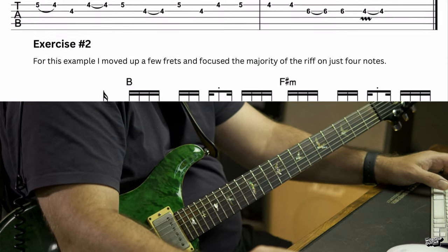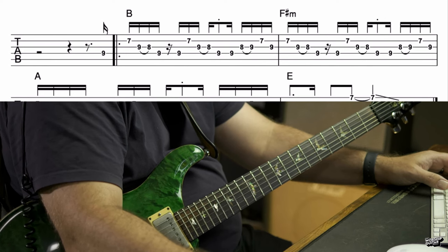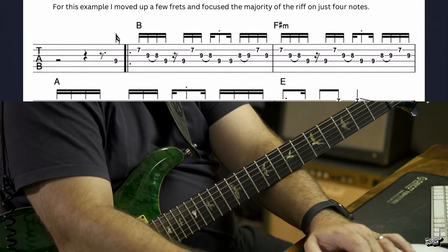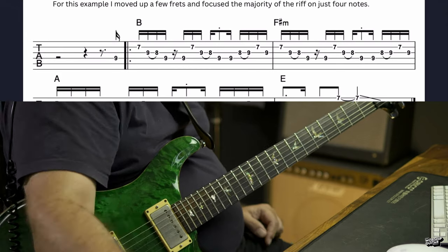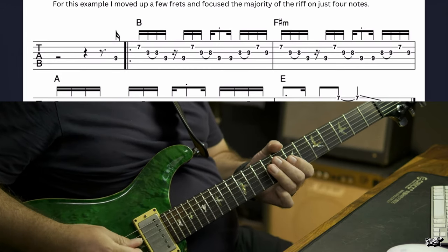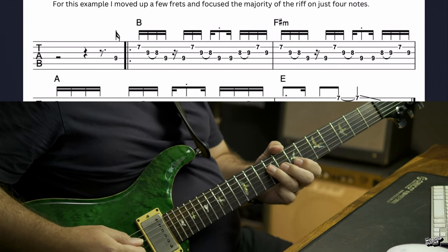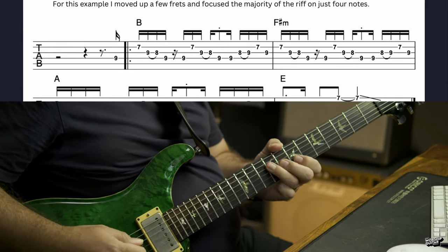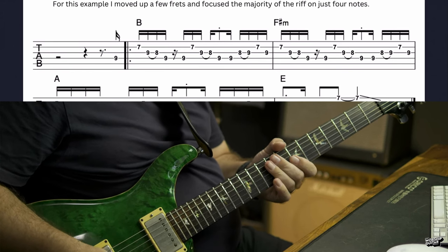So let's go over to the next one, the second line. That's what I wanted to show you over here. See if I make that a little bit smaller. Yes, so then you can see how that fits in there. So our second line here that I played sounded like this. So I just had a slight different ending there.